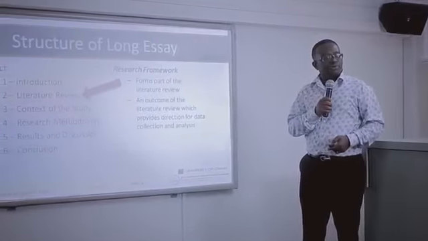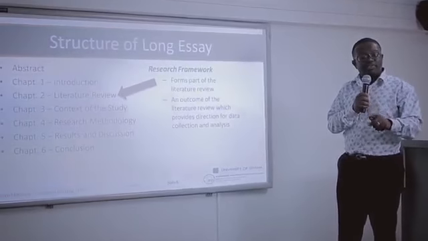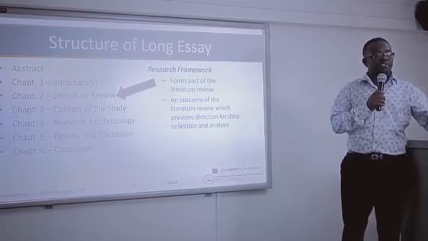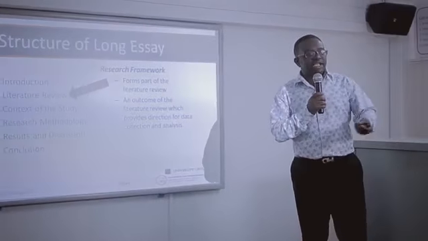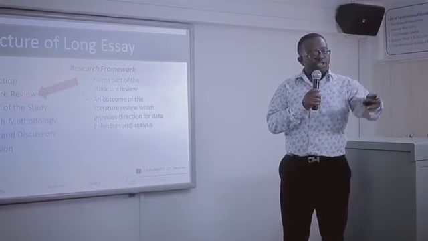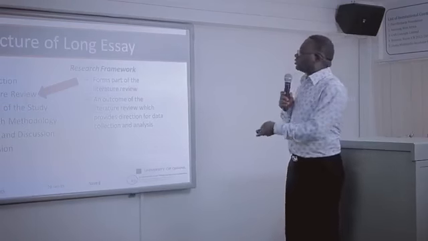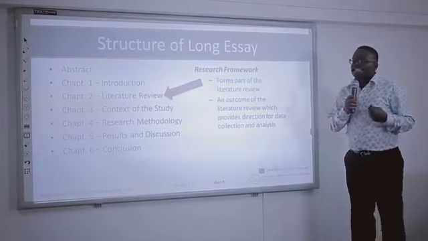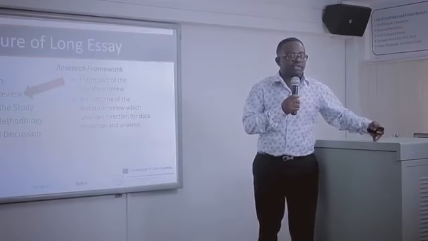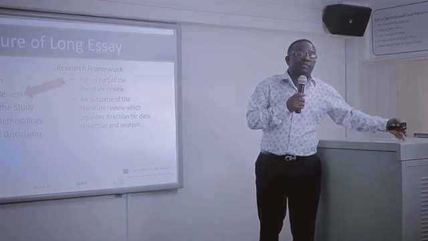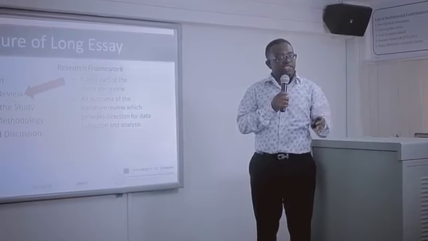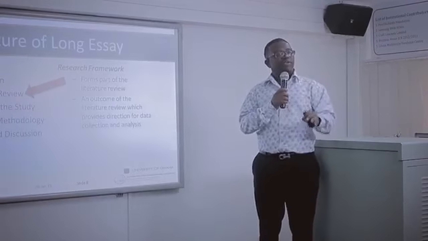But when you get to the literature review, what you do is explain the concepts behind the research topic. So if you're doing something about unemployment, you may define what you mean by unemployment, you may define what you mean by poverty. And then you review the literature to see what it has said concerning unemployment, what the causes of unemployment are. Because of that, you use your chapter 2 to explain a potential set of factors that could lead to unemployment. And out of that, if you find about 7 factors that literature says predict unemployment in a society, you could choose 4 or 3 of them for your study.